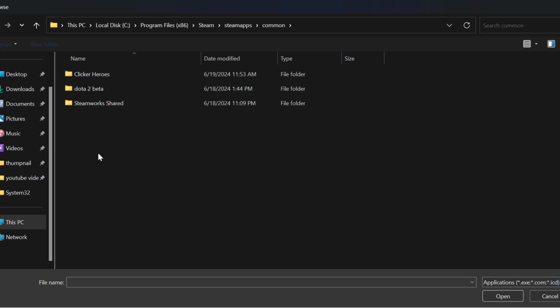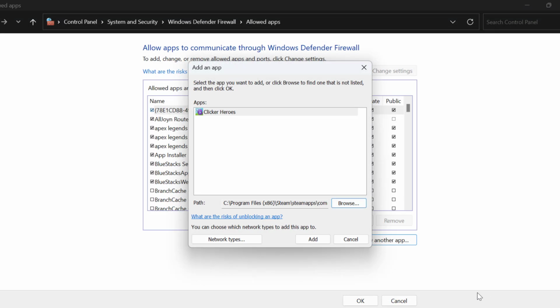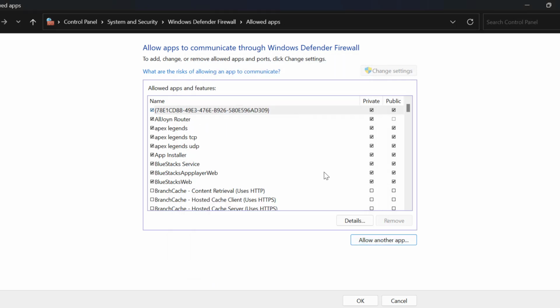In here you can see the Modern Warfare 3 folder, guys. You just need to double click on it and you will find the Modern Warfare 3 exe file. Just click on it and select open and the game will be listed over here. Click on add to add the game. In my case I already added this game, that's why I'm getting this error.